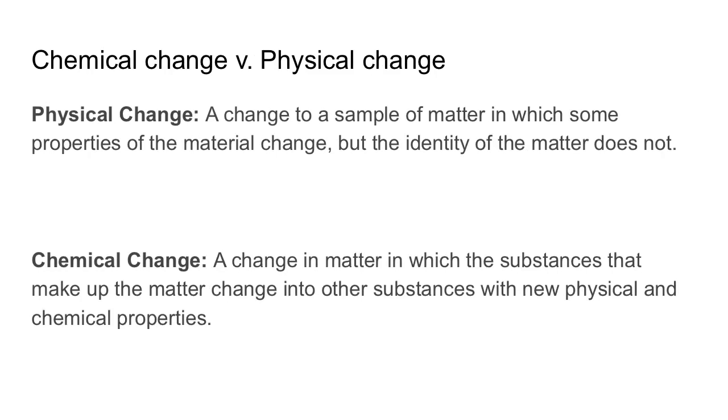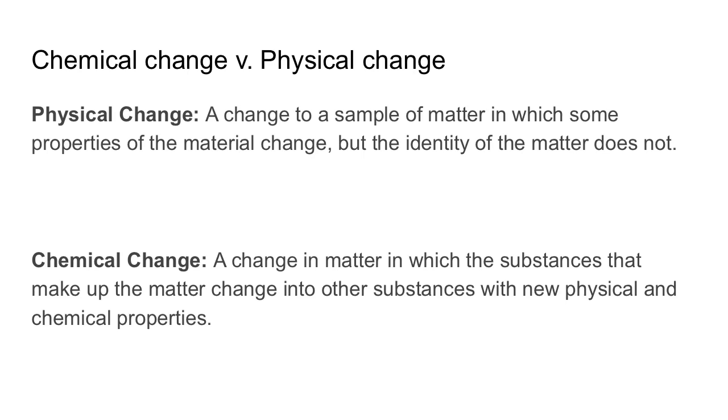And so when we talk about physical changes and chemical changes, they kind of fall right in line with the descriptions of chemical and physical property. Physical changes are changes to samples in which some properties of the material might change, but the identity of the matter does not. So this could be something where we are smashing that thing. We're changing its mass and its volume. We're changing its shape. But we're not changing what that thing is, whether it's gold, or whether we dissolve salt in water. We're changing some of its properties, but we're not changing what it is. It's still salt dissolved in that water.